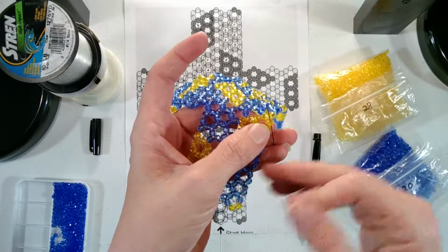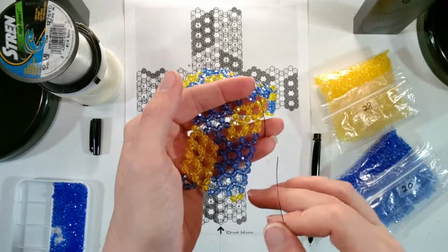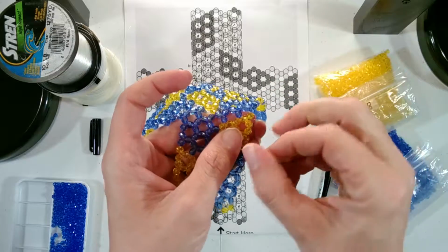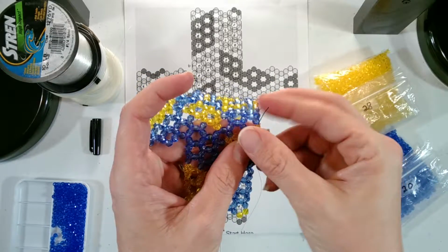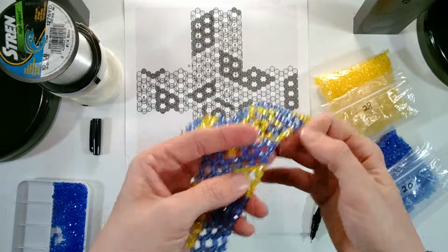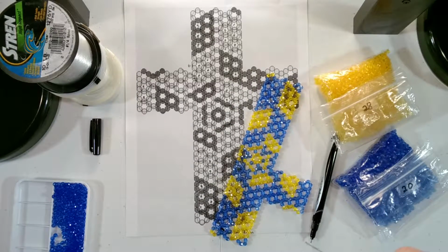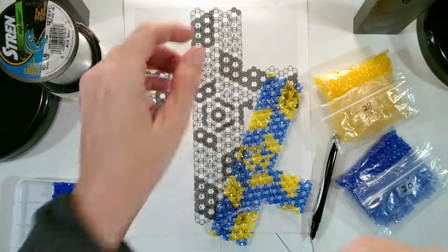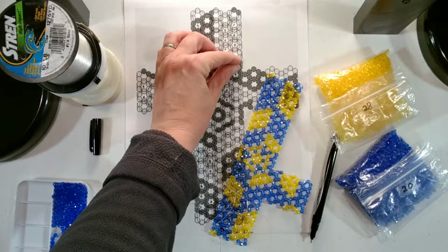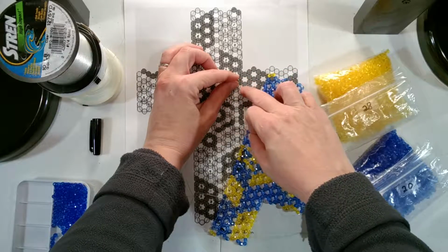You want to make sure that you are going down away from the top, because we're going to add coming from the top. And then we want to also go through number 15. So you want to be going through beads number 14 and 15. And you can always double check that it's 2, 4, 6, 8, 10, 12, 13, 14, and 15, as you can see, is part of your first circle.